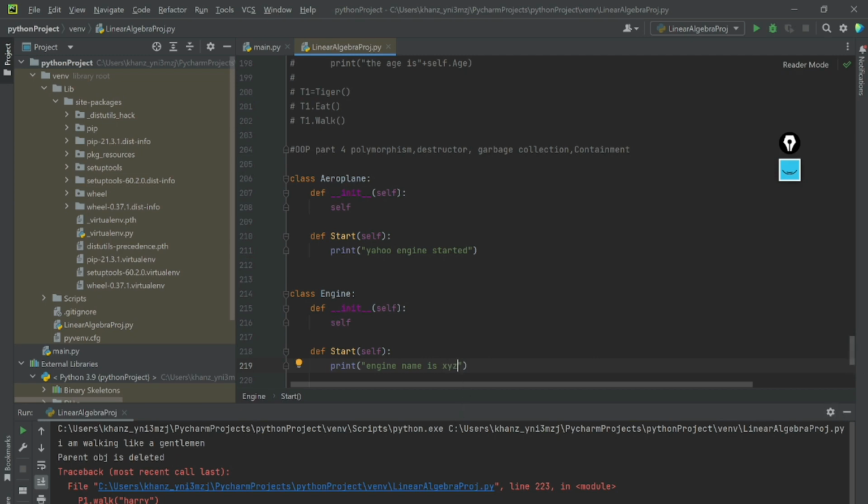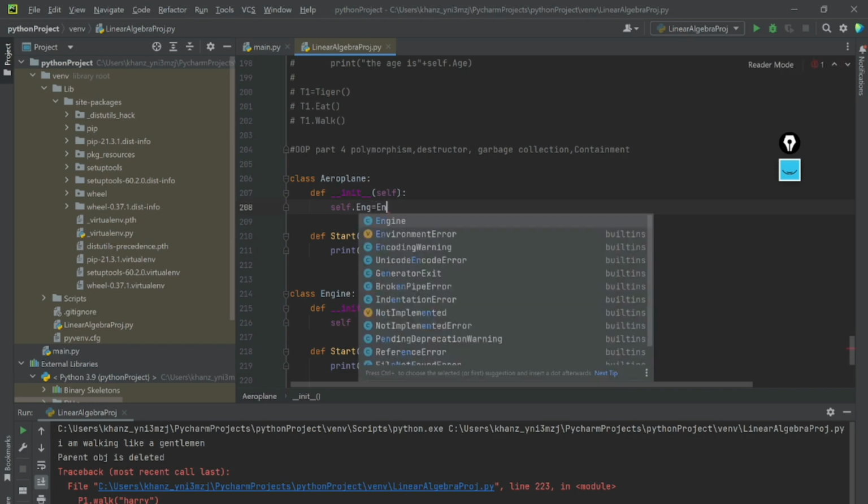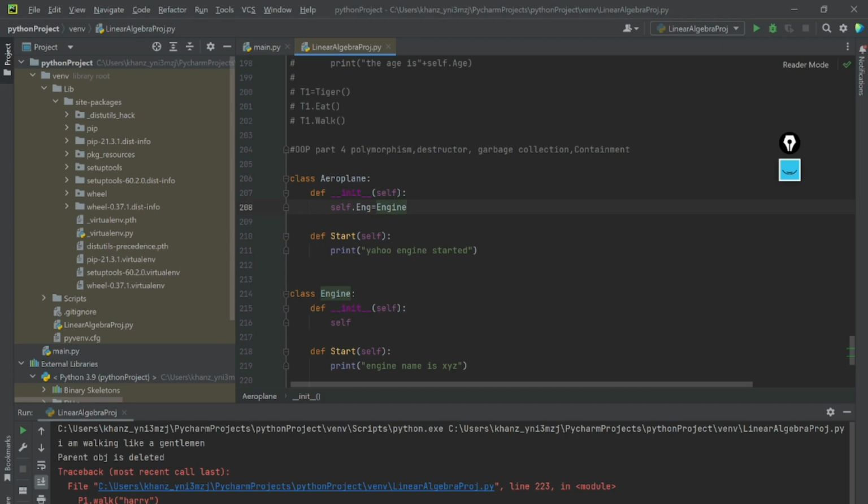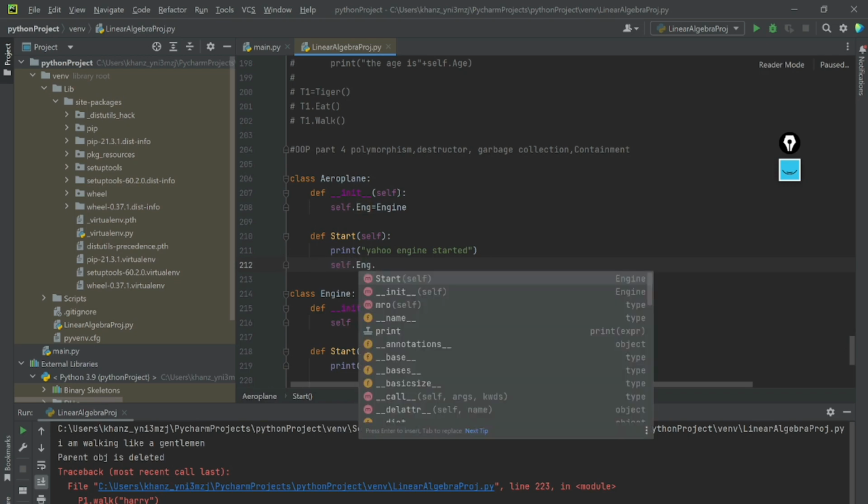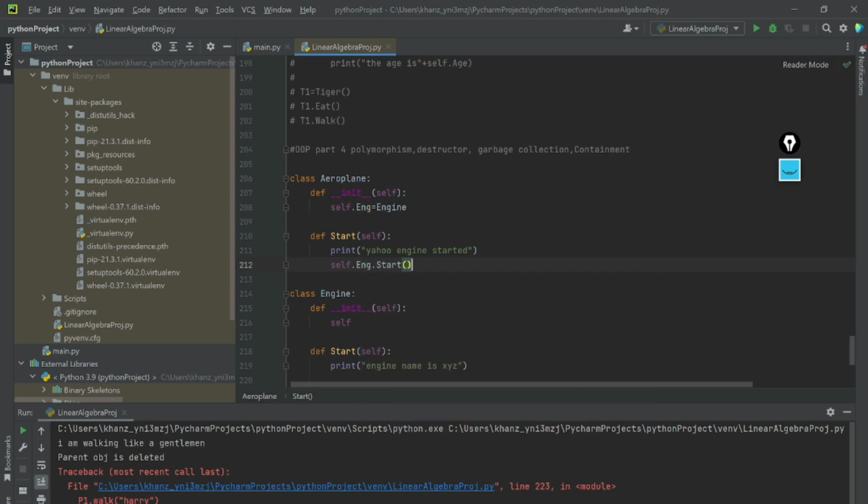So what will I do now? I'm going to write self.engine is equal to Engine, and then I'm going to write self.engine.start, so I'm just going to call this like that.